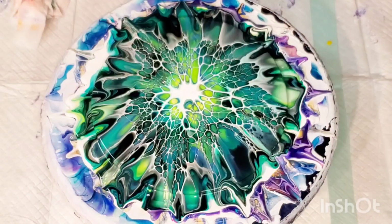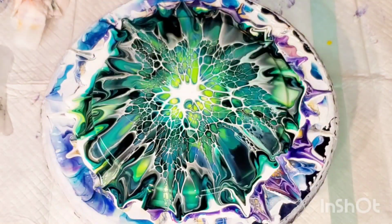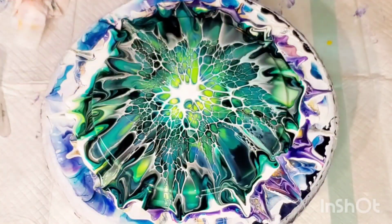This is a pretty little bloom. And see, our little accent of black is giving us a nice little pop of color. Except I have this bubble. But this is a pretty little guy.